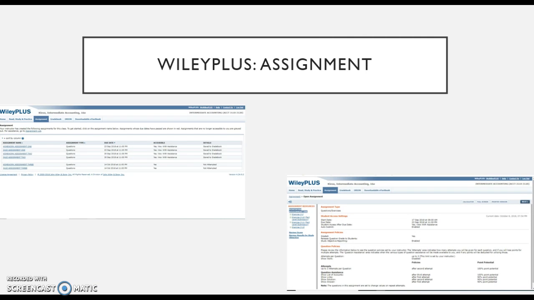On the Assignment tab, you receive the work your professor gives to you. Here it tells you when it's due and if you attempted it yet. When you go to your assignment individually, it gives you how many questions there are on the side and if the questions have multiple parts.